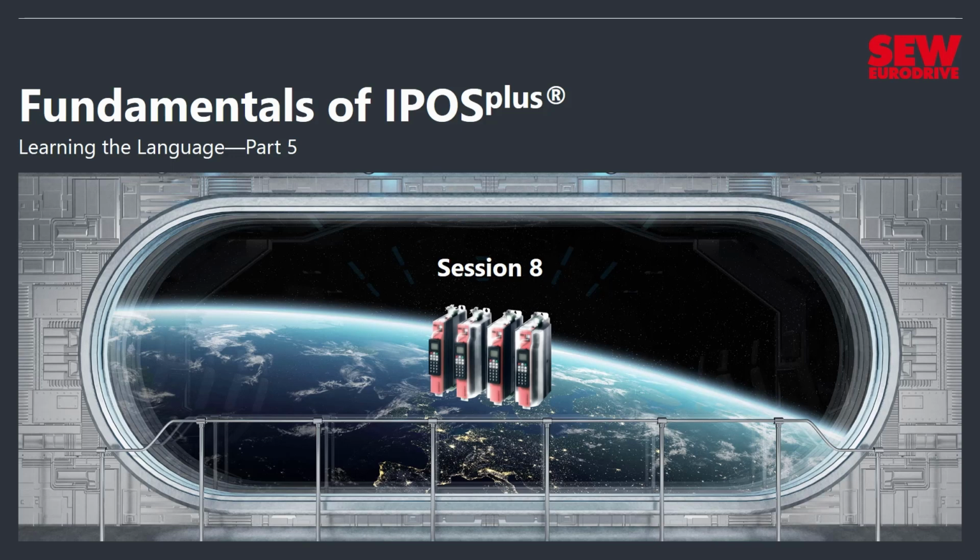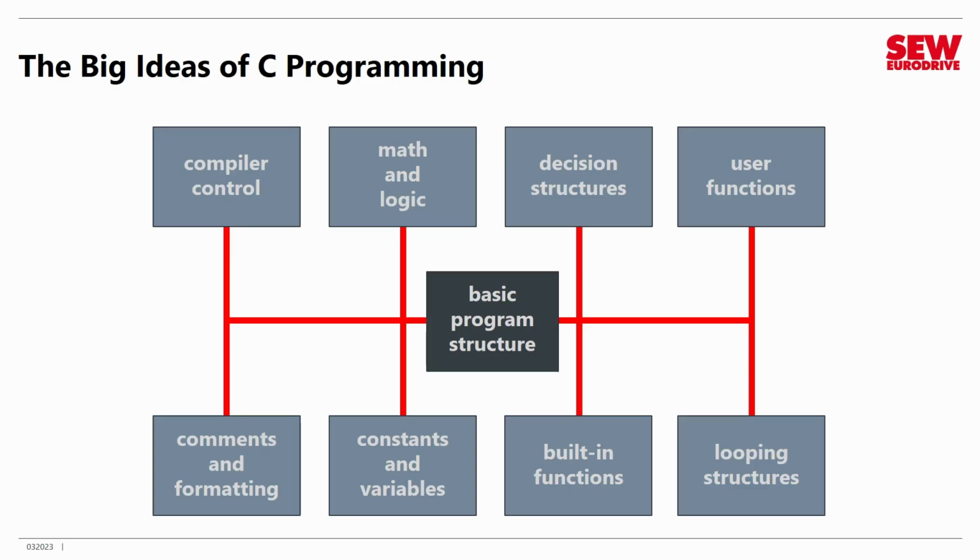This is a momentous time because we have reached the final part of learning the language. This is part 5 of that. This also marks the midpoint in our course. When we're finished with this module, you will have all the information you need on the IPOS language itself, and then we'll be able to move on to motion control, which is really why we're learning this. So let's wrap up our final language session.